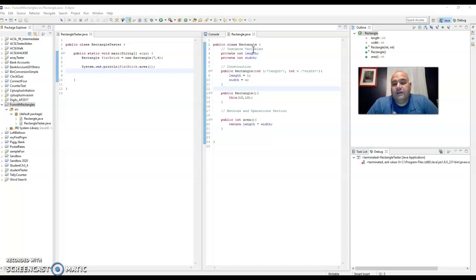So we have a length and a width stored privately. All right, so it's not accessible to the public. And then accessible to the public is the actual construction of the rectangle, which makes sense because we want the public to make these. We just don't want the public to have direct access to the secret information stored inside. So we give information back and forth inside the code, but people on the outside looking in can't see everything. All right, that's what gives Java its neat little security feature.